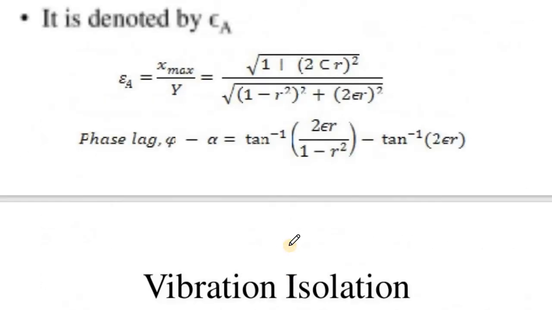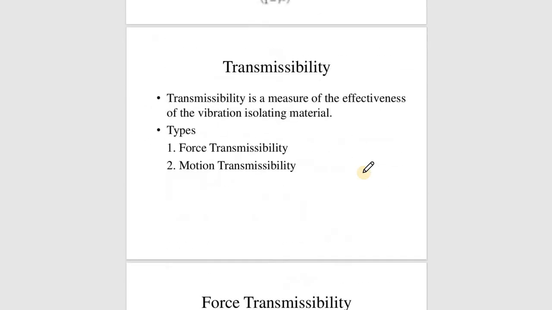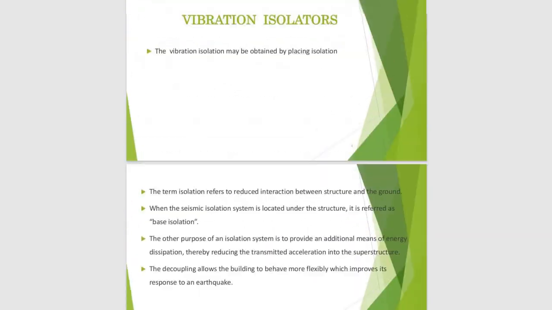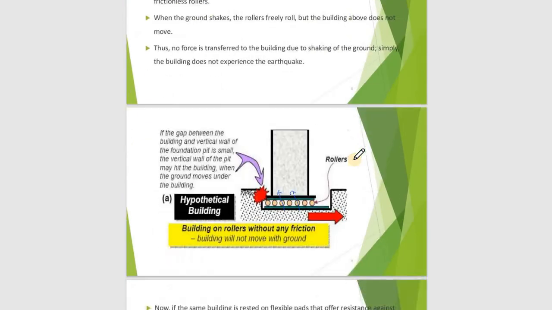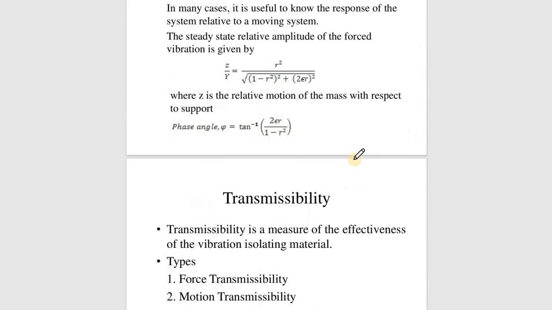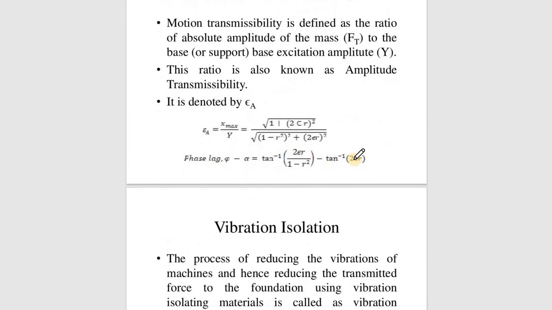So just understand the upward motion and all; a more detailed explanation will be given. As of now I am ending this video. We started with the half sine wave, then we discussed vibration isolation. Regarding vibration isolation and support motion, we need to know some more terms. I will give a detailed explanation in the next video regarding transmissibility and all that. Then it will be clear to you. That's all for this video. Thank you.